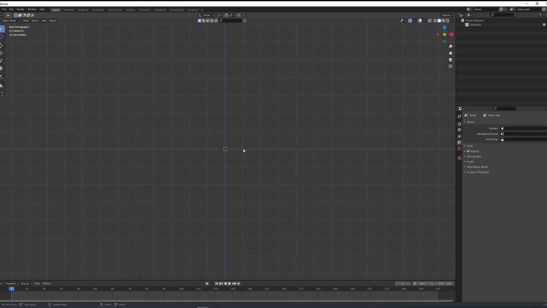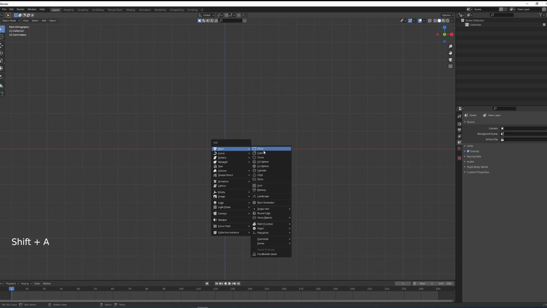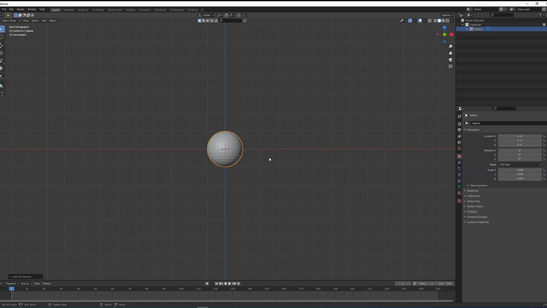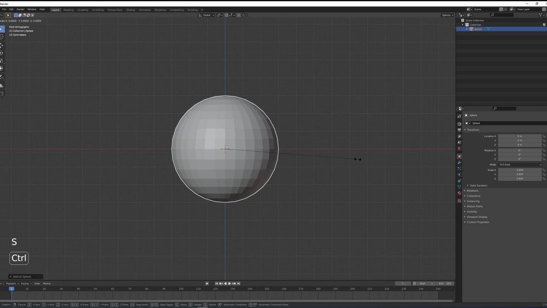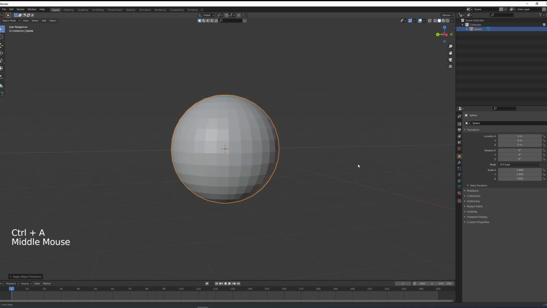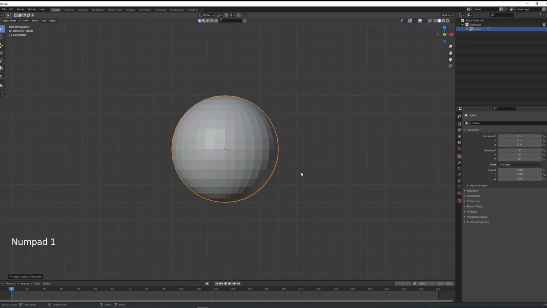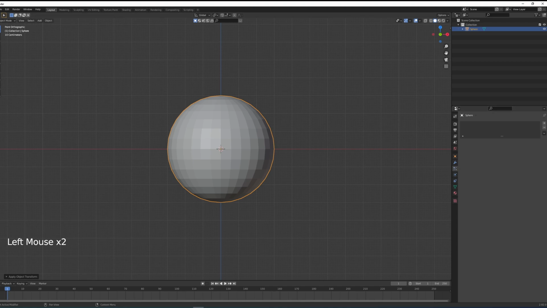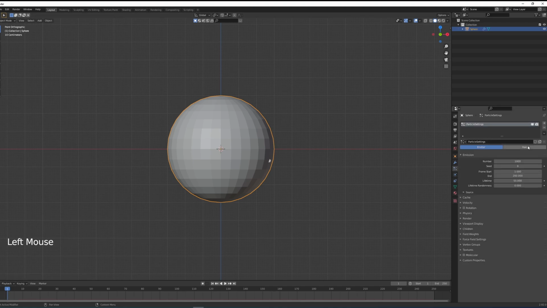So I'm gonna add a sphere, so Mesh, UV Sphere. I can scale it up to be about 3, so it's S, Control, and then holding Control, you drag your mouse and it's gonna move it in increments of 1. Control A to reset the scale of the sphere so everything works properly. And we go into our particle system settings over here. We're gonna add a new particle system and now we start to set it up.